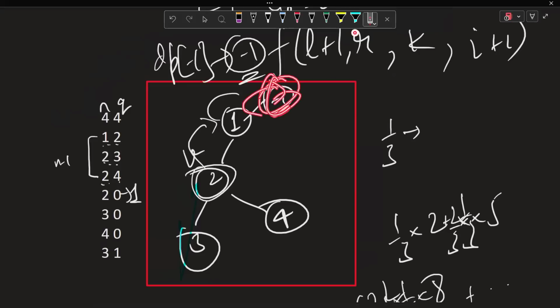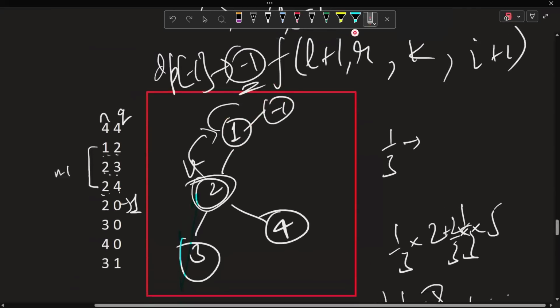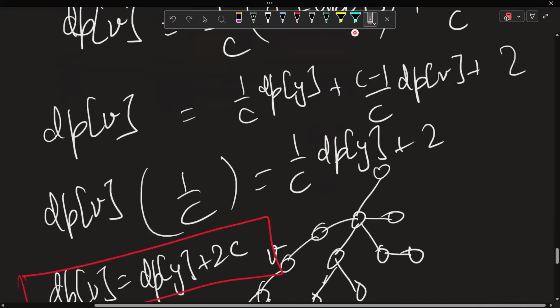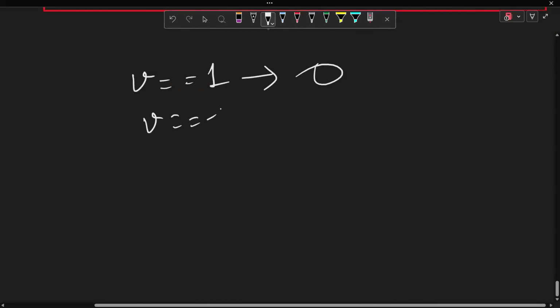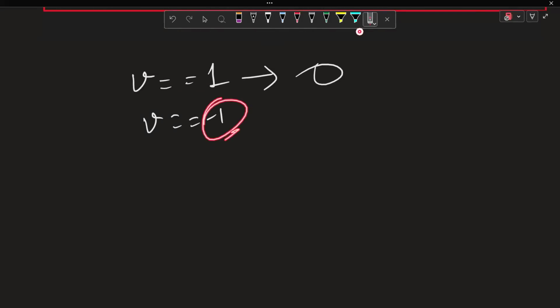So if we are moving here, that means you are using an extra step. So from that, if you move one step back, you reach 1. So in one step early only we have reached 1. So in my base case, what I'm writing is, if my v is equal to minus 1, where minus 1 is the parent of 1, then you return minus 1.